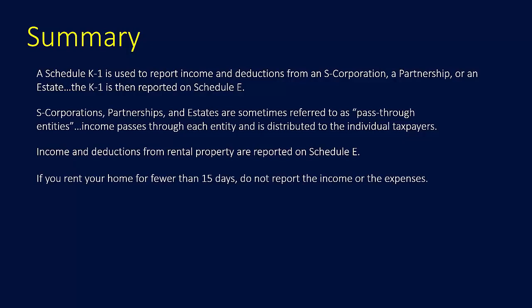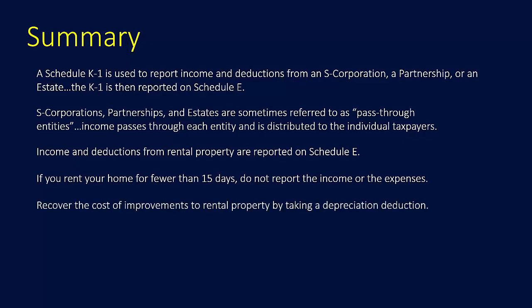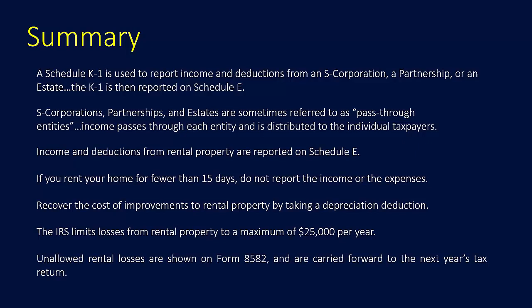If you rent your home for fewer than 15 days, you do not report the income or the expenses. Recover the cost of improvements to rental property by taking a depreciation deduction. The IRS limits losses from rental property to a maximum of $25,000 per year. And finally, unallowed rental losses are shown on Form 8582 and are carried forward to the next year's tax return.